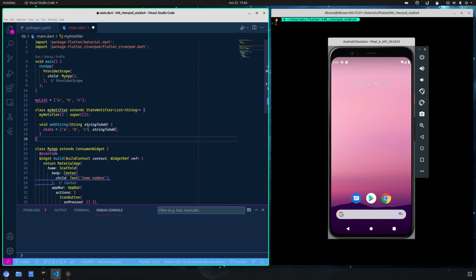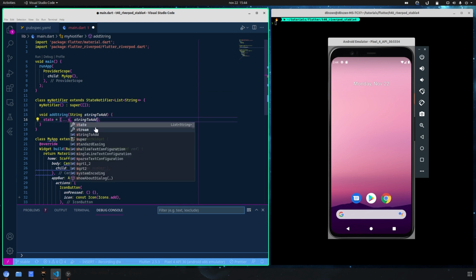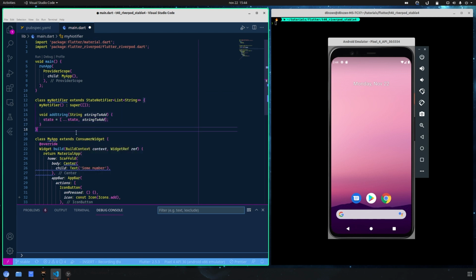So if this was our state, now, as I said before, we want to use this syntax here and do it like this: state, and after spreading the state, here we want to add the string that we want to add.